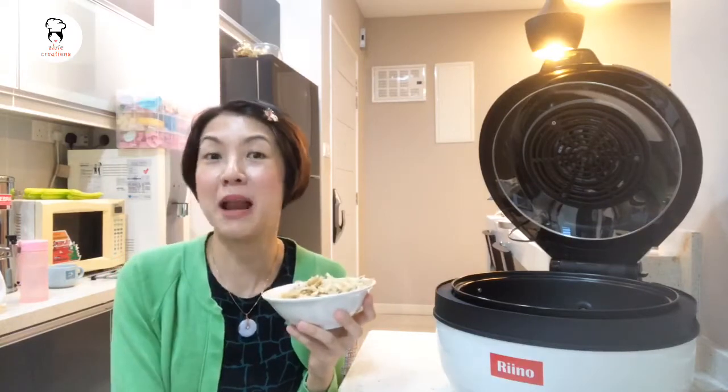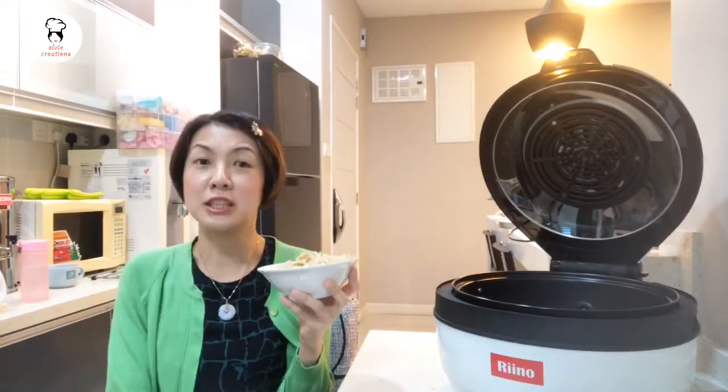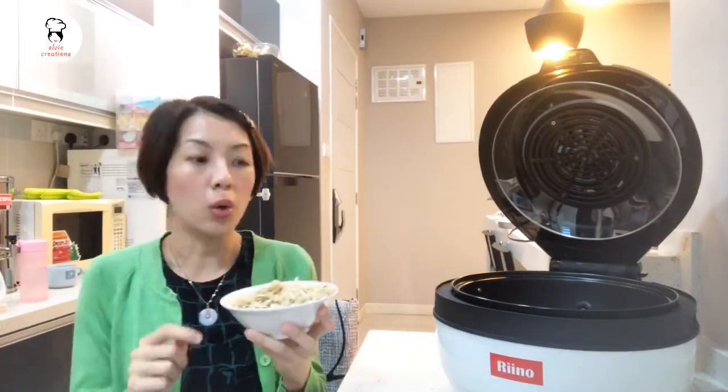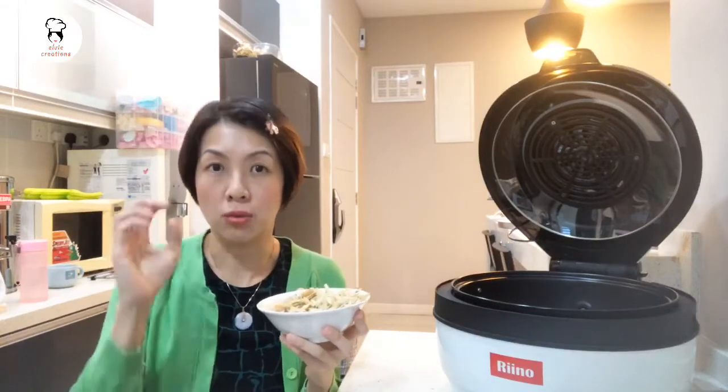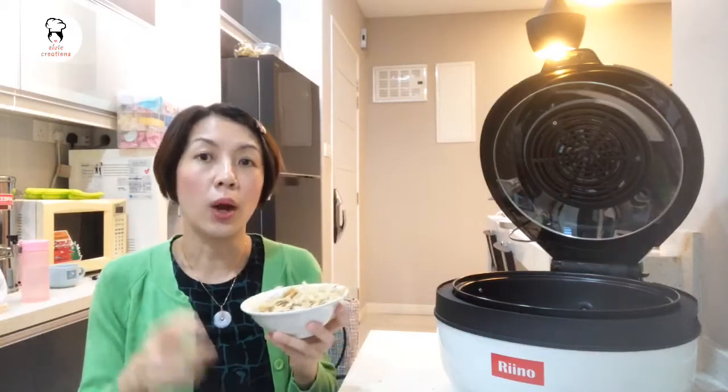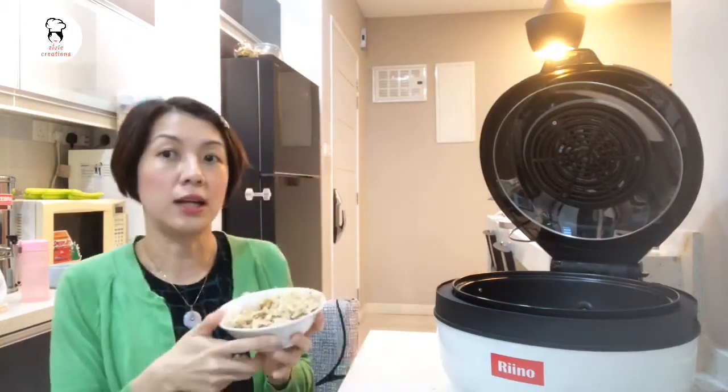Because we blend in the Thermomix very fast, we just need about 1 minute to grind. So I'm going to do it step by step from the beginning. What I prepare is 100 gram ikan bilis anchovy. Before we can use the Thermomix to grind, we need to heat up. Preheat 180 degrees using an air fryer, but you can also use an oven. It depends on your preference.